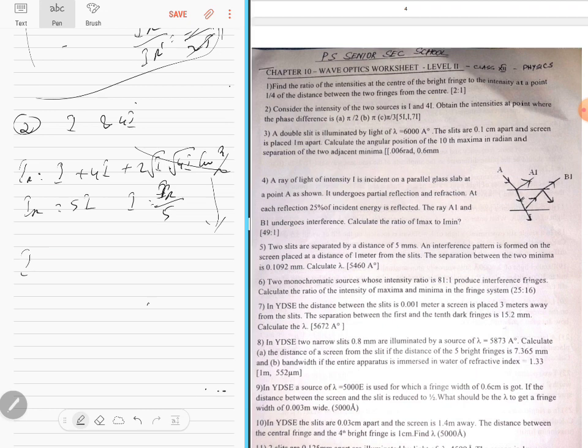So I resultant, this is at that for point A. For section B, I resultant is equal to I plus 4I plus 2 root 4 is 2, 2 into 4 into I, and the angle is cos pi. Cos pi itself is minus 1, so the 4I terms get cancelled. So I resultant happens to be I.